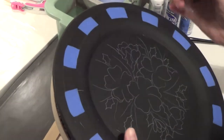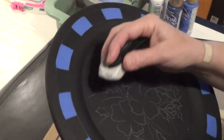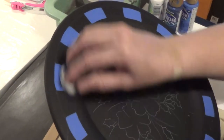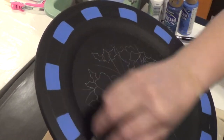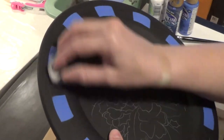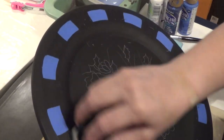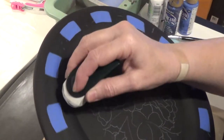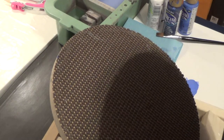Now, this particular project only has 4 colors in it, which is one of the things I love about it. You can make the most beautiful things with not very many colors. It's probably one of my favorite designs that I've designed. Alright, so let me get all that off of there.